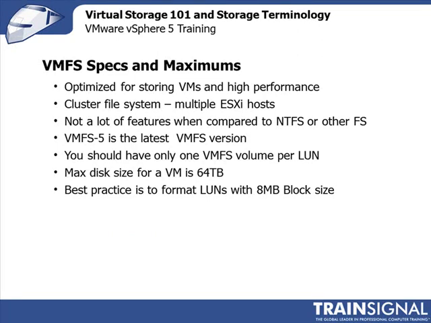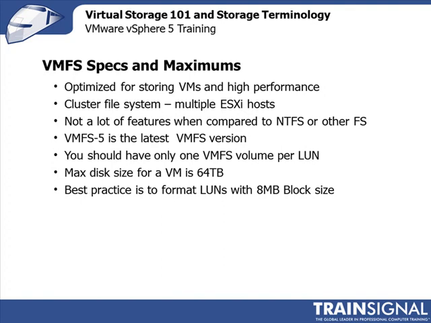VMFS specifications and maximums. It's optimized for storing virtual machines and high performance. It's a cluster file system, which means multiple ESXi hosts can access this file system. Not a lot of features when compared with NTFS or other file systems. It's strictly designed, custom built to run virtual machines the best way possible. VMFS 5 is the latest VMFS version that we're on today.